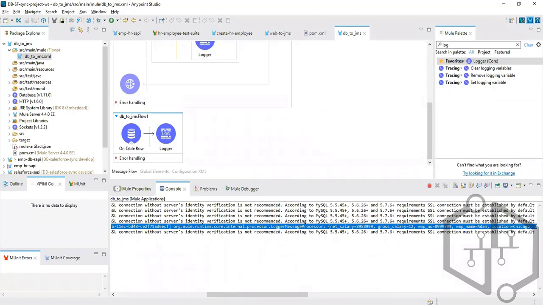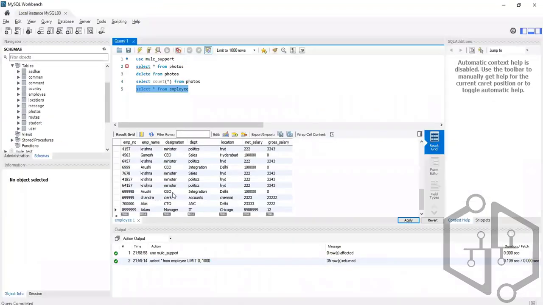Actually, in our database this column should be auto increment. It's not like that, this is my mistake, I didn't make it auto increment. So hope you got an idea about the watermark. So it knows where to start from next time. Exactly.